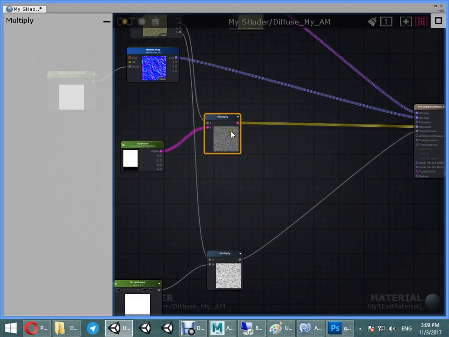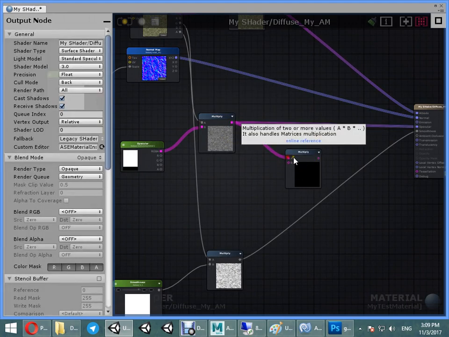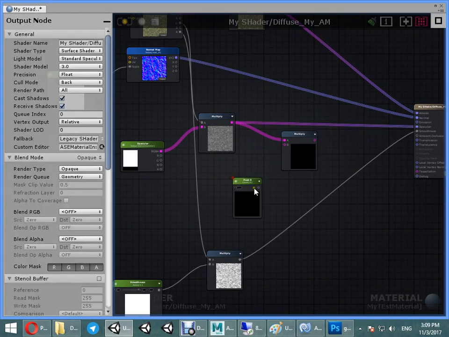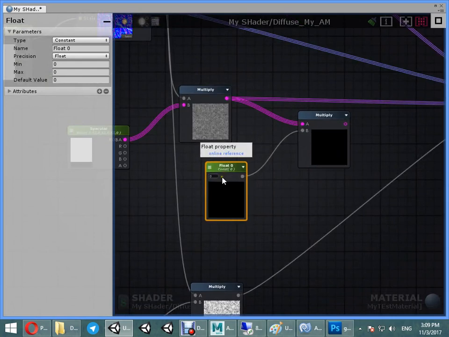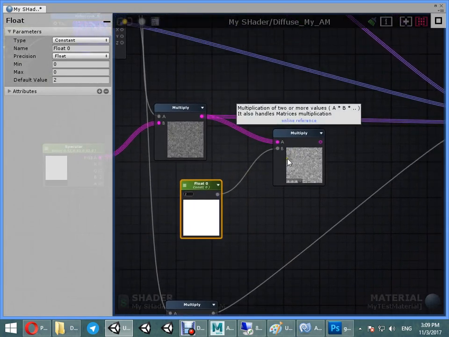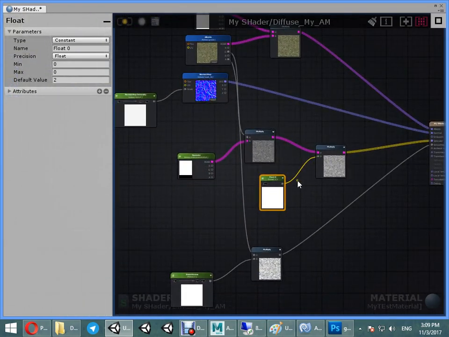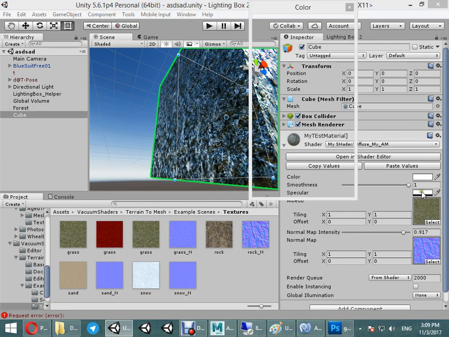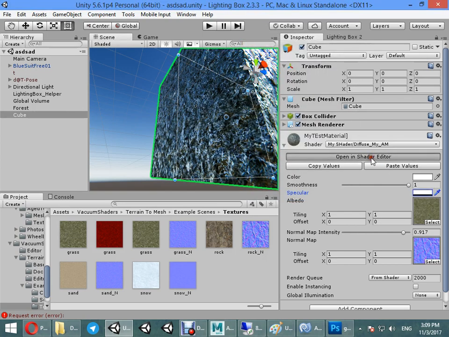Multiply again, and the specular multiply to another float value. Float value as a constant, not public. We want to multiply this value to duplicate the value of specular. Okay, now the result is multiplied by 2x. 2x more specular.